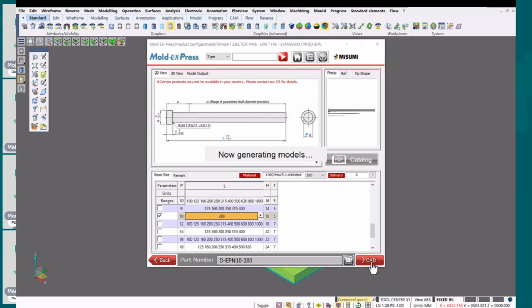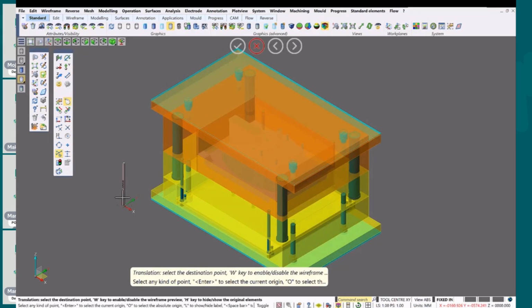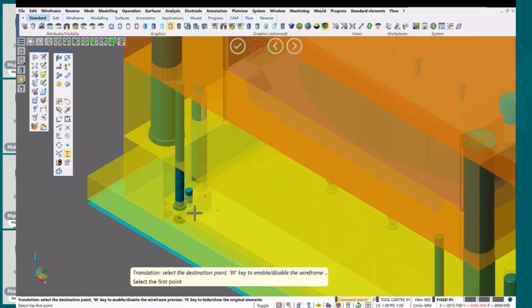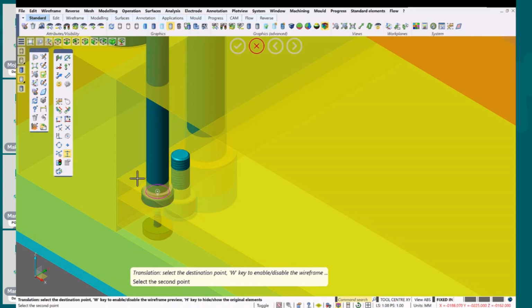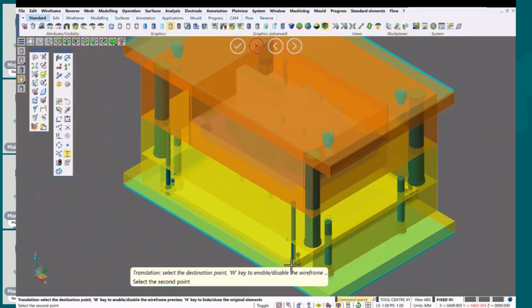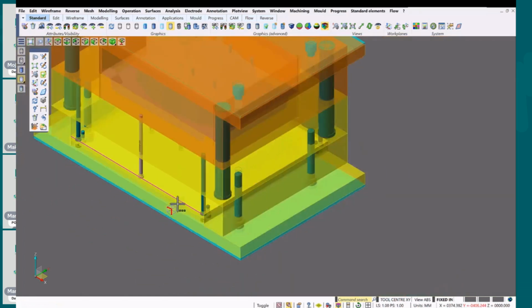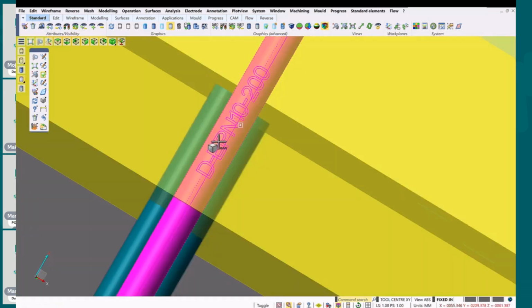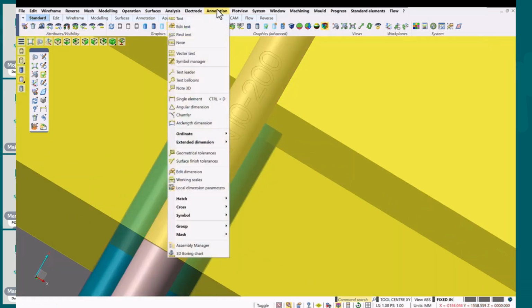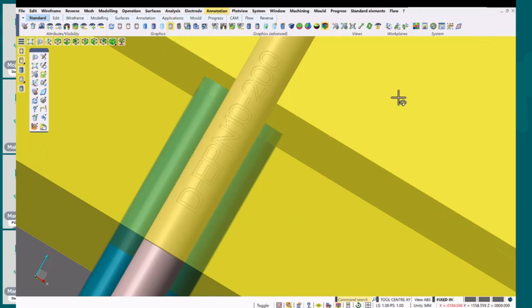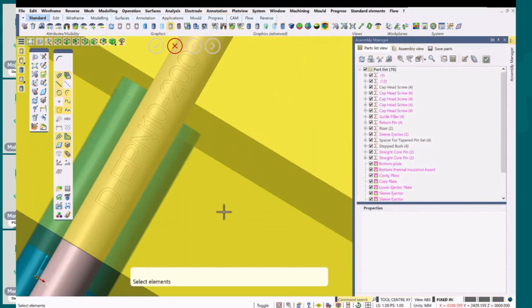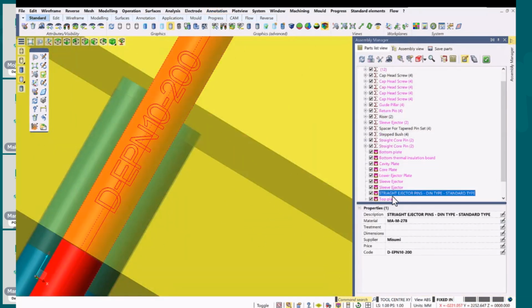Just clicking on the CAD, the system creates the element, and we just have to select the position where to insert the standard element. When the position is selected, the element is available. We can see the order code directly on the solid, and also in the bill of material, we have all the right information about this element.